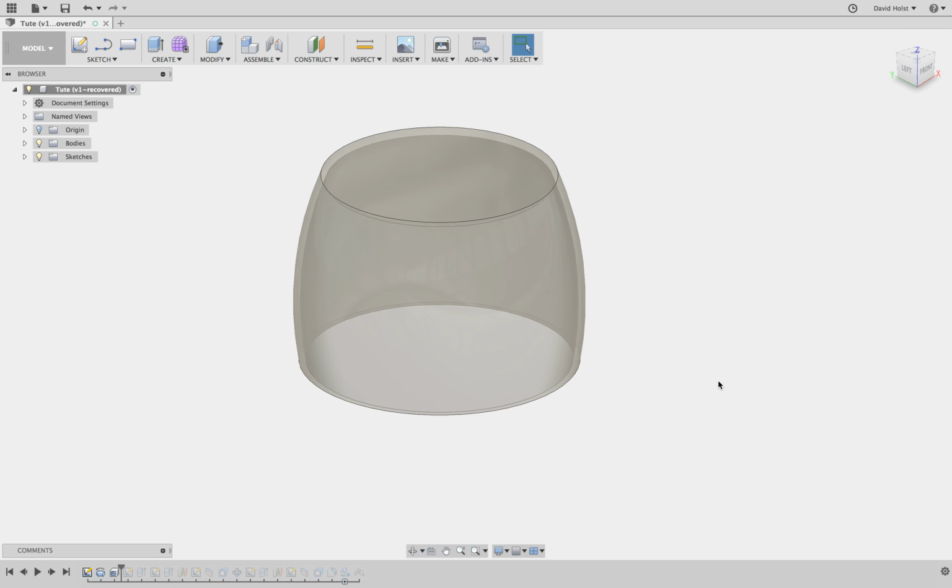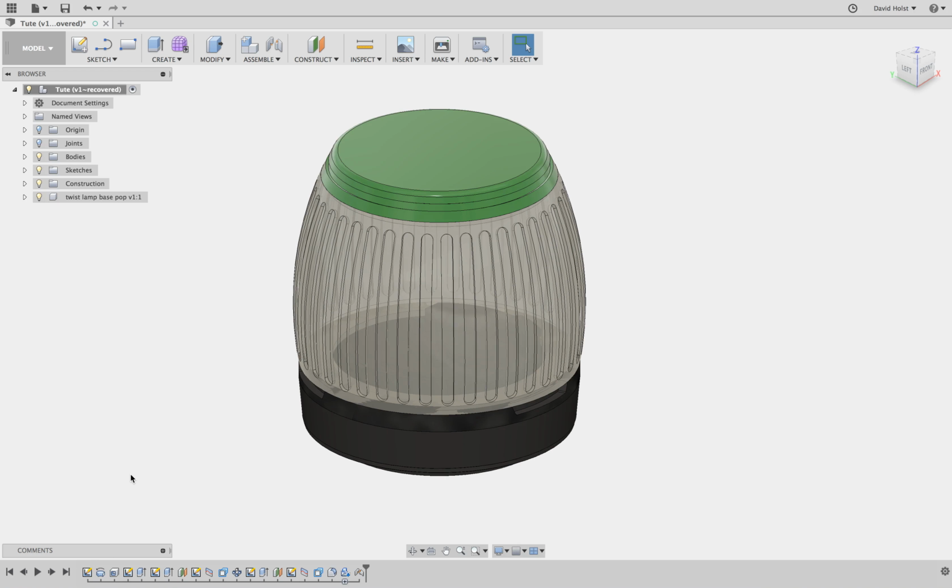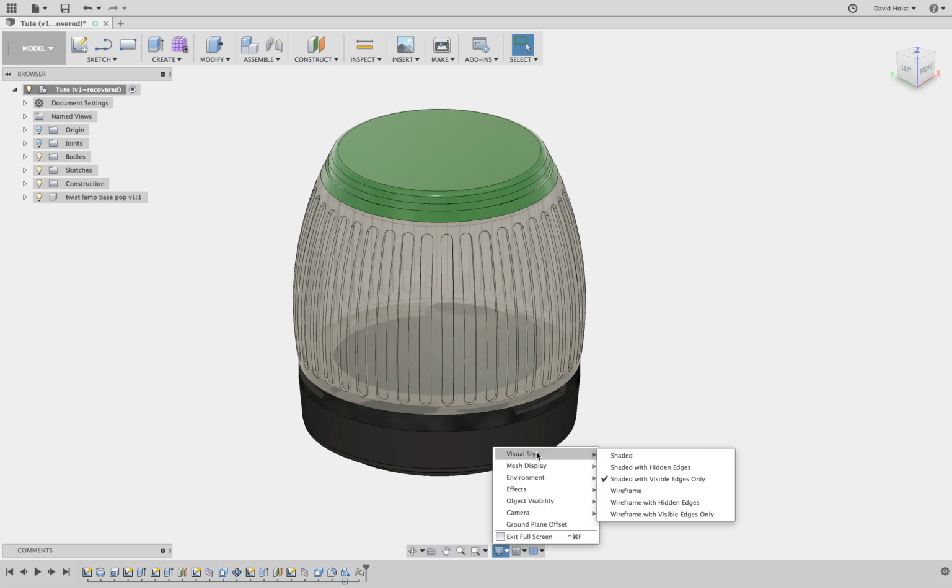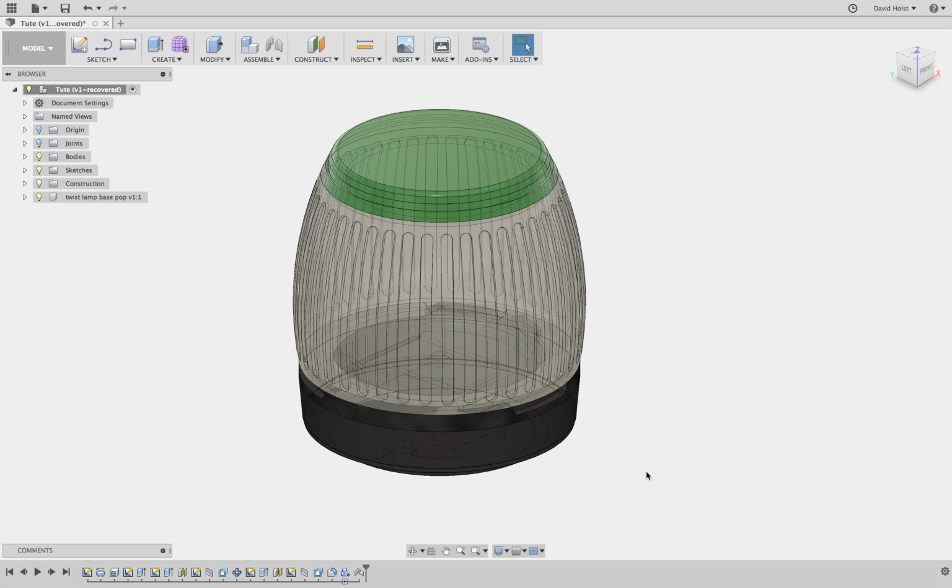Okay, today I'm going to run you through how I take my screenshots from my digital development pages. So the first thing you're going to want to do is change your display style. Down here, pick display settings, the picture of the computer screen, and click that one. Visual style, and then I like to do shaded with hidden edges, or shaded with visual edges. It's up to you, just to make it look a little bit more like a CAD drawing.